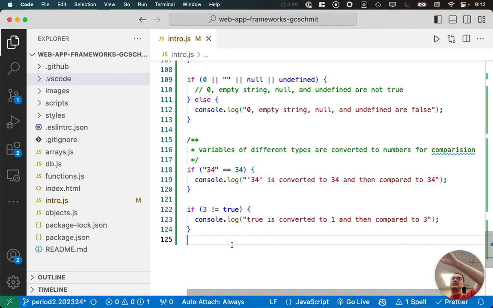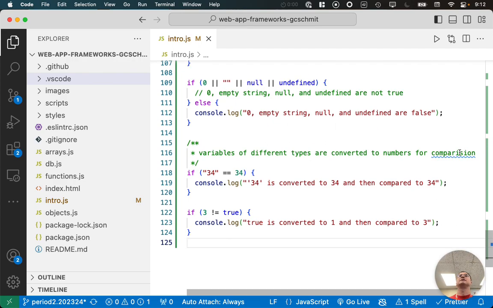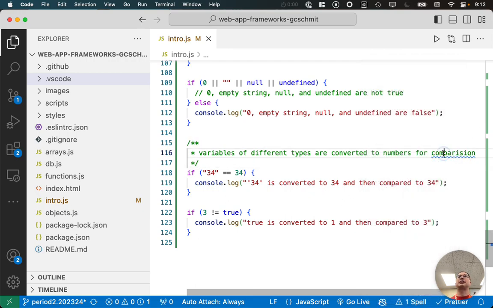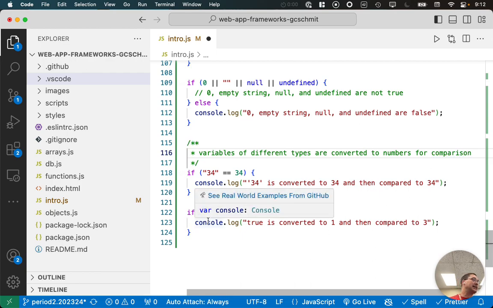Always when you're looking at these types of Boolean statements, these comparisons with the comparison operators, everything is converted to a number first, and then the comparison is done, okay? So the reason why that's potentially confusing is that 3 is true, but 3 is not equal to true, right? Like this is the wonders of JavaScript.